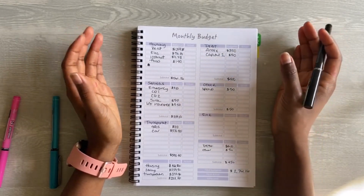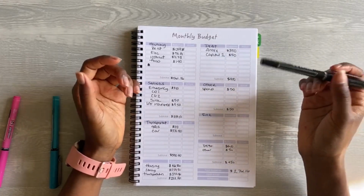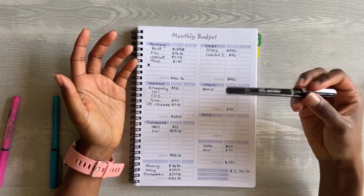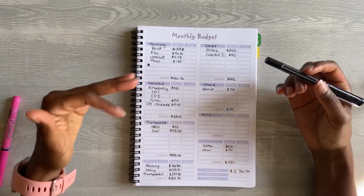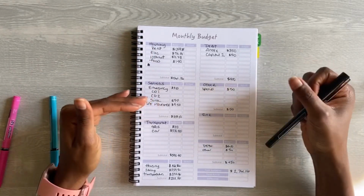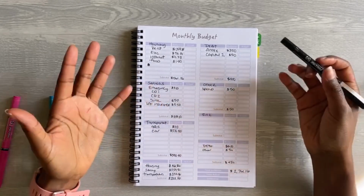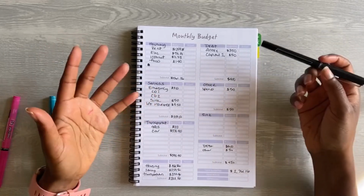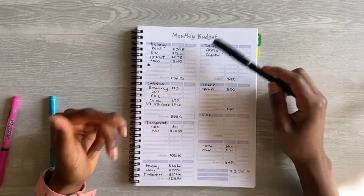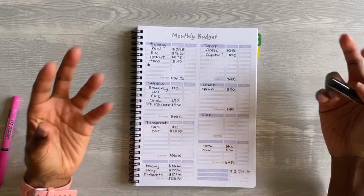But in the meantime, for this video, I'm just gonna show you what I've done thus far. So that was my housing. And then I have savings, which I have a lot of gray area, which is another thing she talks about. She says, whatever you have left over, you put into the next category, which would be your cash funds, which would go to your food, any other sinking funds you have. And then from there, it goes to your savings, and so forth. So these are things I'm really rethinking as I'm learning and evolving my budget and trying to make it work for me personally.